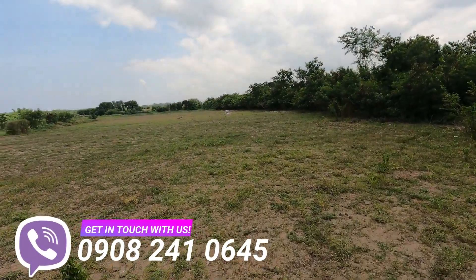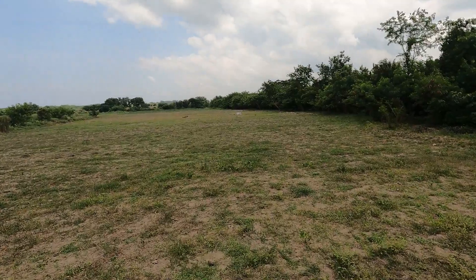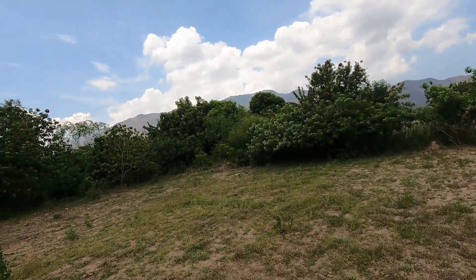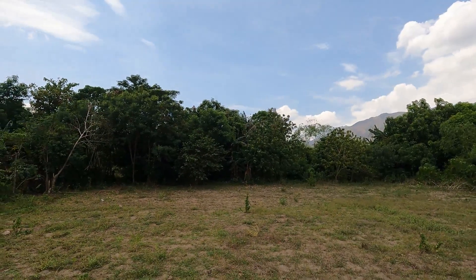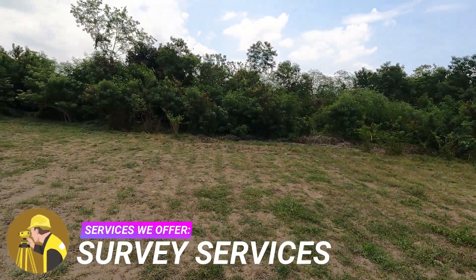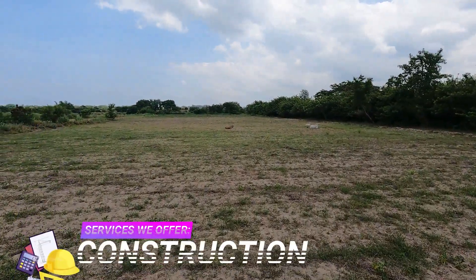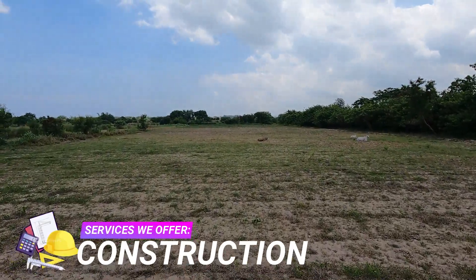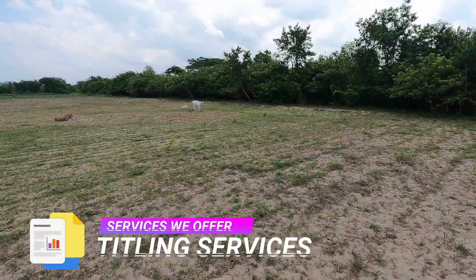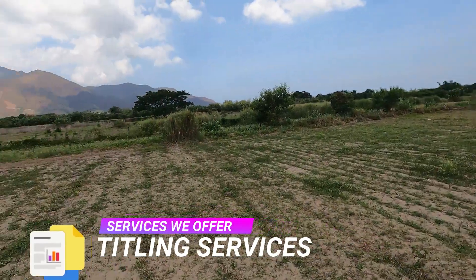Zambales Realty listings are carefully and diligently selected and qualified to adhere to the brand's superior property standards, both for location and documentation. We make sure that all properties we offer are secured, and we conduct thorough background checking, investigation, and due diligence so you can safely purchase properties of your dreams. The properties we offer boast a wide array from lavishly designed amenities to simple farm living. If you are interested in this property, get in touch with us today via our contact numbers, Facebook page, and email provided on the video and in the video description. Book your property viewing today!